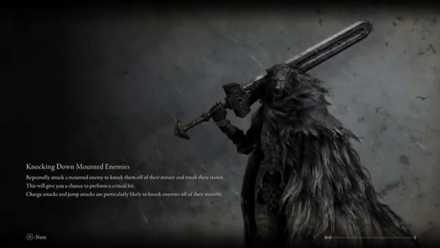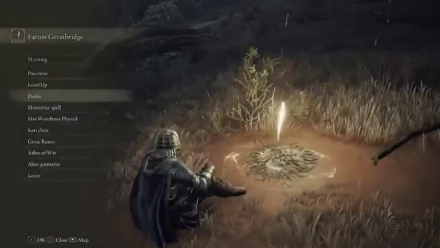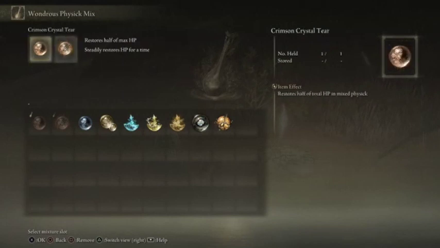And when I complete all the minor Erdtrees, I'm then going to start on the Evergaols. Which I should probably actually mix some of those tears into my flask. Don't think I really need the lightning one right now, considering I only have, well, I could use it right now. Which is cerulean restores half, steady restores HP for a time, crimson burst, and crimson crystal.